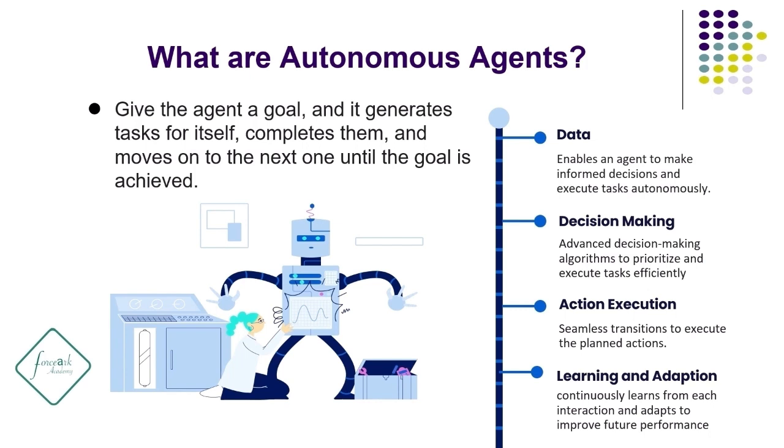The decision-making algorithms are what Agentforce agents use to choose actions based on their goals. These algorithms can range from simple rule-based systems to advanced AI models. The action execution algorithms help to run these tasks efficiently without any interruptions. And from every interaction, the Agentforce agents learn and adapt to improve future performance.